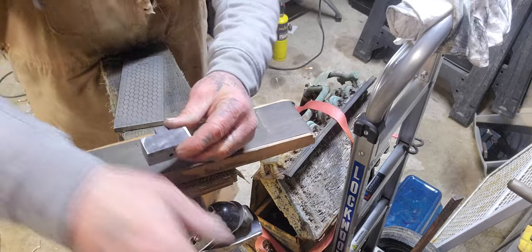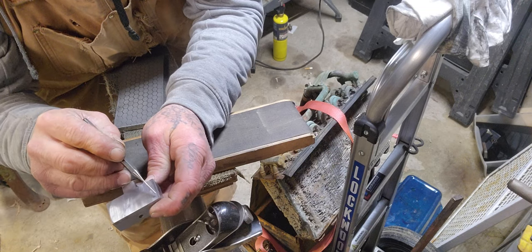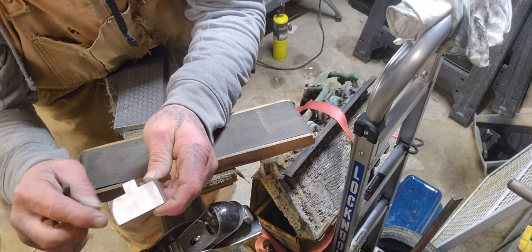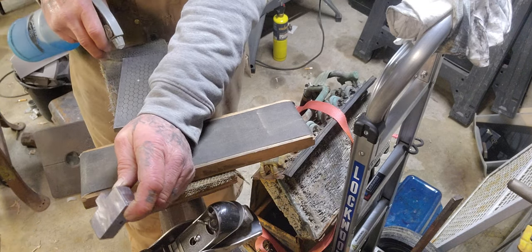And look, if you want to see how far we've come along here, you can see it. This is almost to the end down here. And down at this corner, we're close to the end. We still got a little bit more up on this, like it rounds over a little bit. But we'll get it down there. Just keep on working it. You'll get it. Trust me.